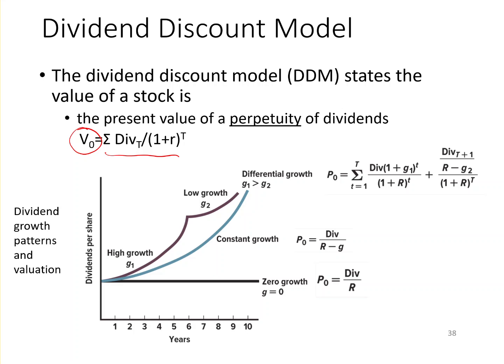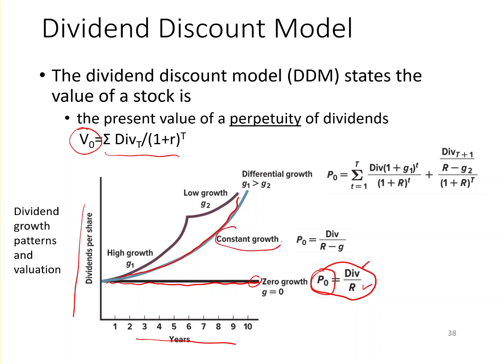We're going to look at 3 different possible scenarios for growth of dividends. So I've looked at dividends per share and years. If you assume the dividend stays exactly equal to the current dollar value, we call that a zero growth dividend. If we say that dividends grow at a constant rate, we say that's a constant growth dividend. And to value these two, for the no growth, we just say the value of the stock today, we'll call it P0, is the most recent dividend over the discount rate.